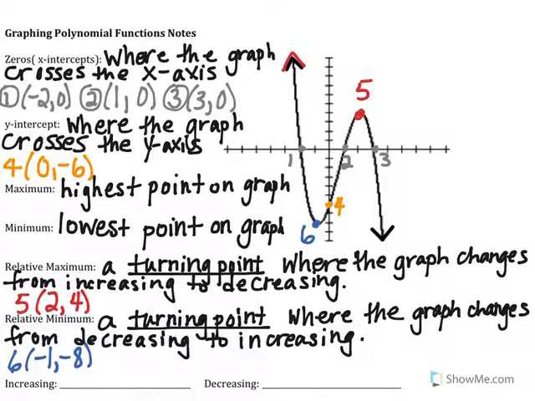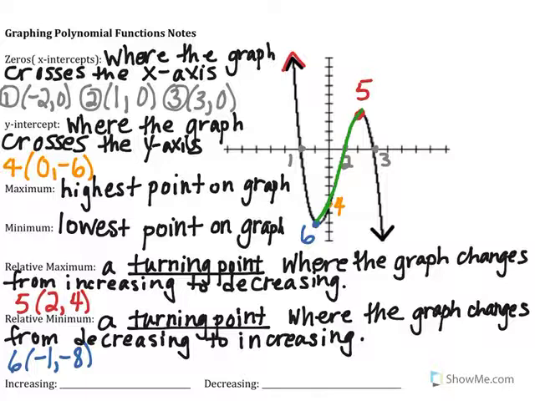Now you would use points 5 and 6 to help you determine where the graph is increasing or decreasing. I'm going to use inequality notation here. I would like you to try to put it over into interval notation. You can check the hard copy of the notes that are posted also for this. So if you look at the x values from -1 to 2, that's where it's increasing because that's where we have that maximum point. Now I'm going to draw over this in green. This is where the graph is increasing between those 2 points. And then the other 2 spots that are left in black are where it's decreasing.